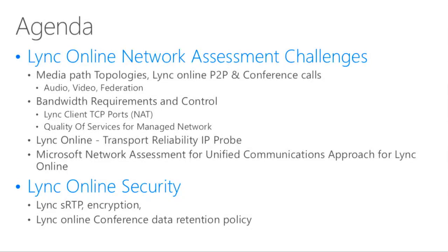We are going to review when we have peer-to-peer, when we have media conference calls, audio, video, federation. And then also we are going to talk about the requirements to control the bandwidth. We're going to talk about NAT devices, what happens in this scenario, because Lync users are outside, are on the internet. They have to connect through the internet to the Lync online infrastructure.